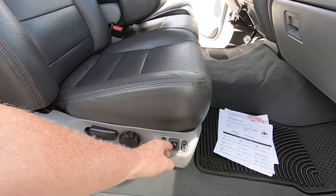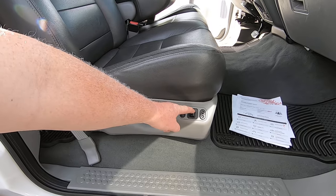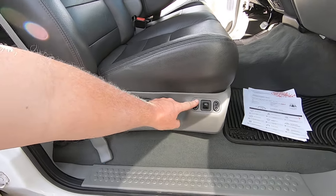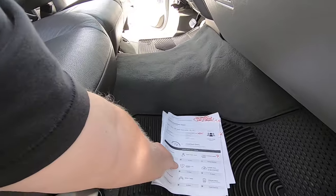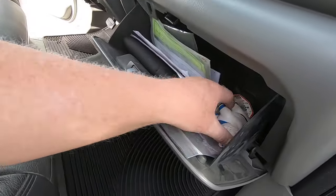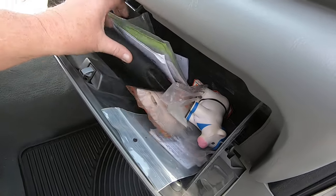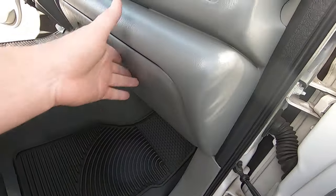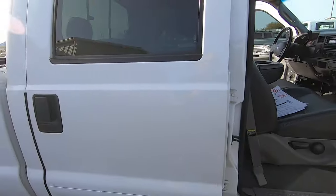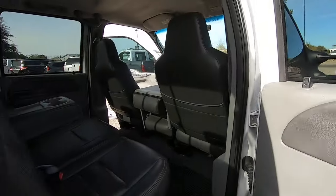Look at the seats — beautiful. Forward, back, down, up, tilt up and down, rear up and down. This guy was an amazing owner. Oh look, there's a little bear in here and a bunch of receipts. There's the manual. Look at this thing — what a freak show. This truck is tripping me out. I haven't seen something like this in a long time.